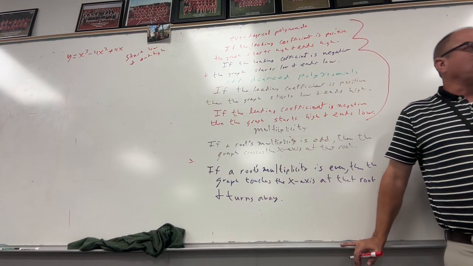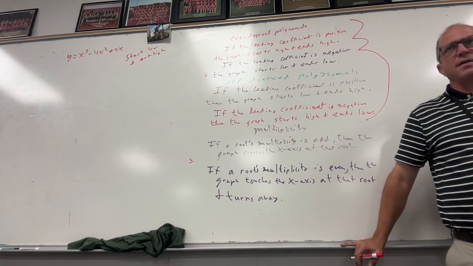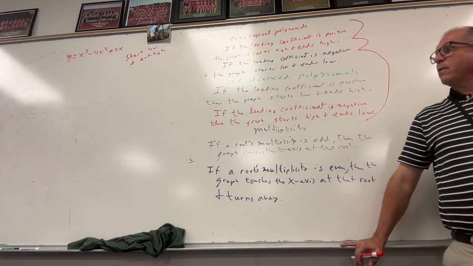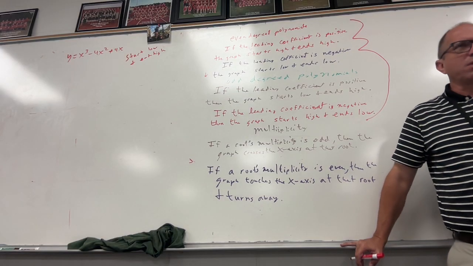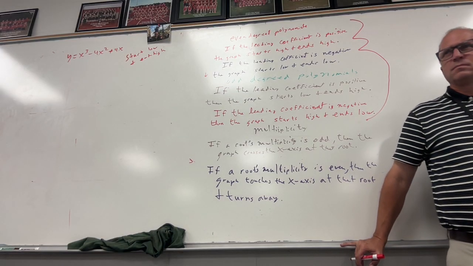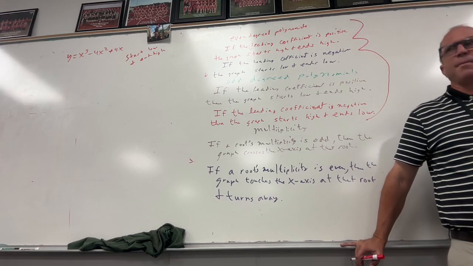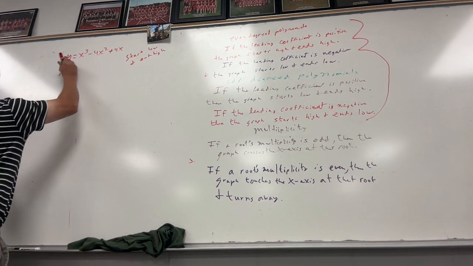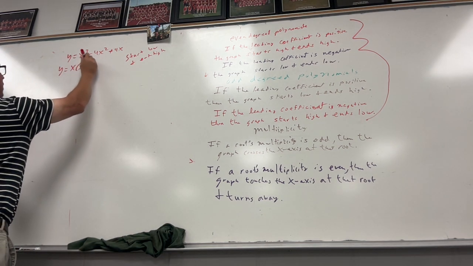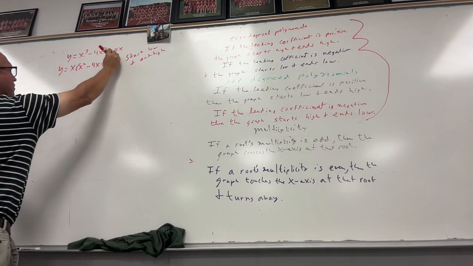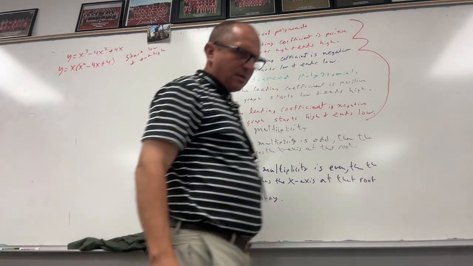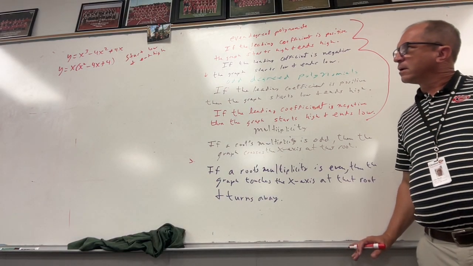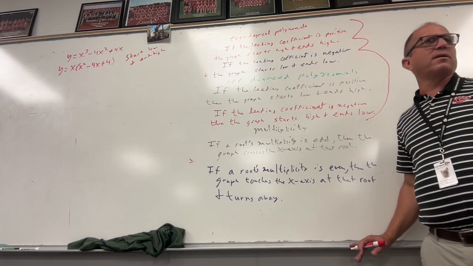Now, the next part's the part that's just a little bit more involved. We've got to go about factoring this graph out. So, how can we factor x cubed minus 4x squared plus 4x? Well, what's in common with every term? X, right? So let's pull an x out. So I've got y equals x times x squared minus 4x plus 4. All right, now let's look at factoring that out. How does that trinomial factor?